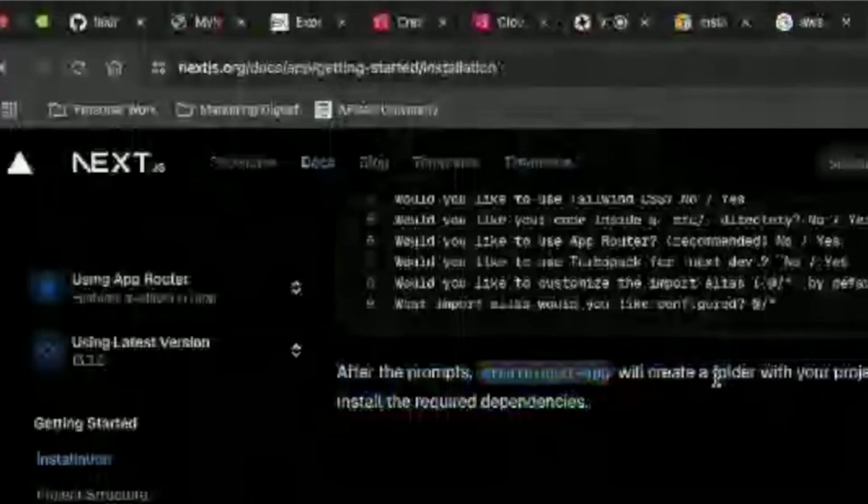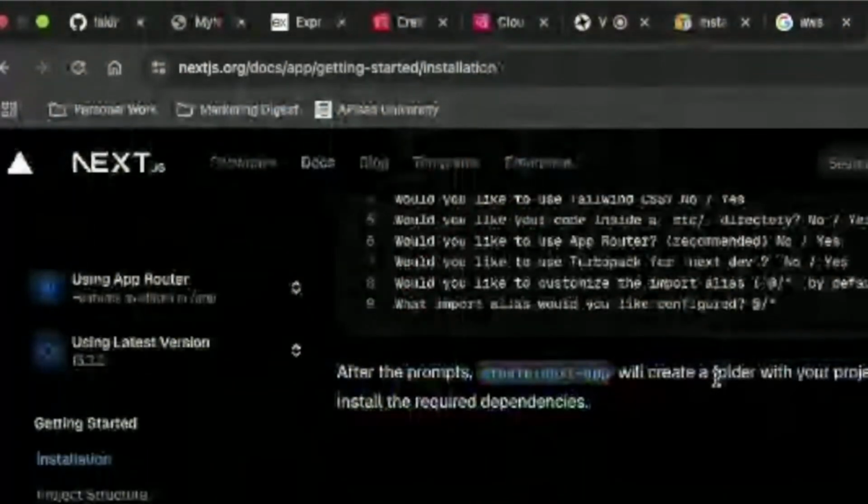Okay, I'm back onto this particular page. Are you all on MUI yet? Okay.